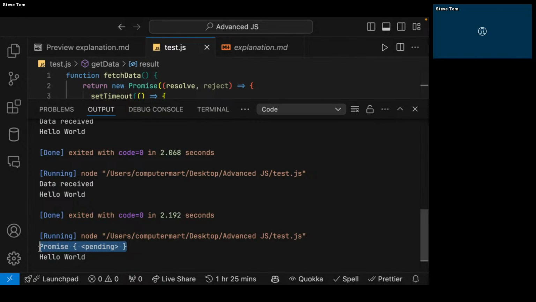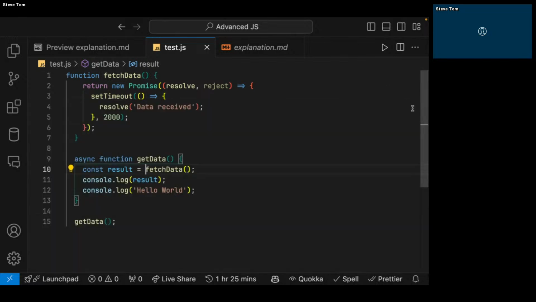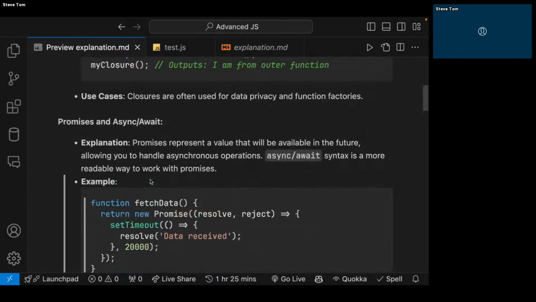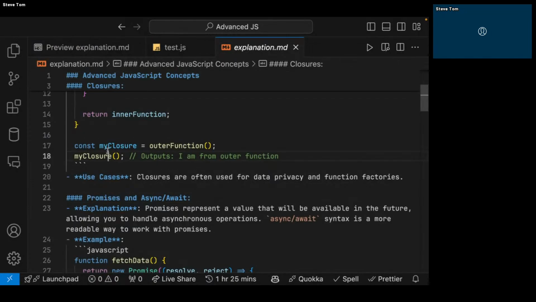The data has not been fetched yet, so we don't get the actual data here. We have to wait for the data. That's why we use the await keyword. We have to await for a promise to resolve. So I think that explains async await and promises.